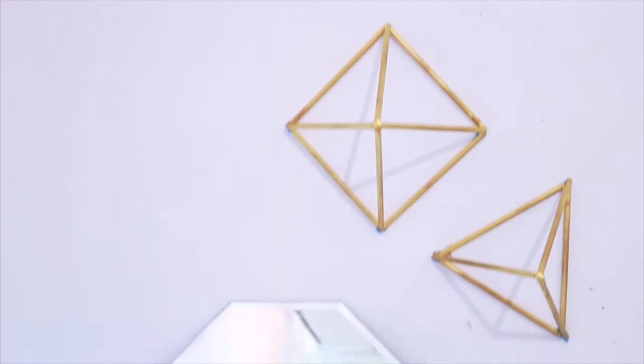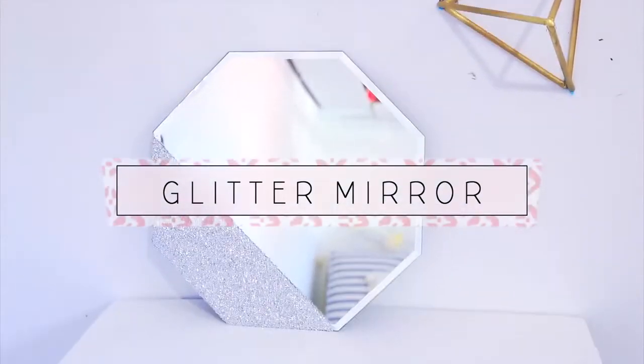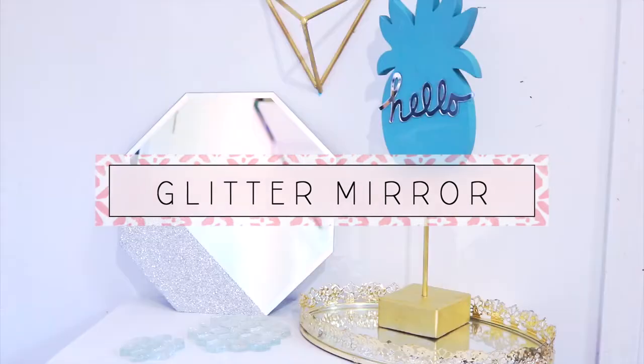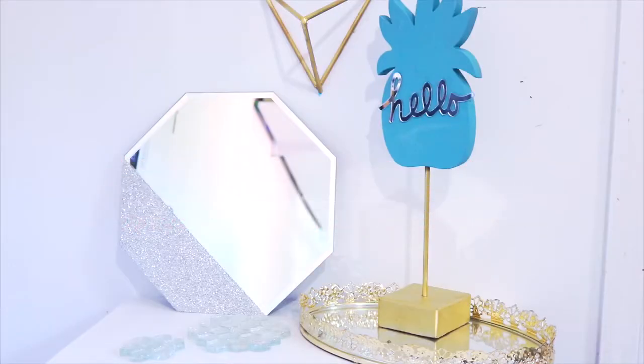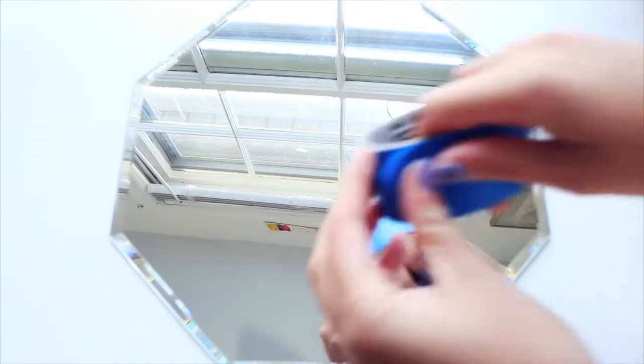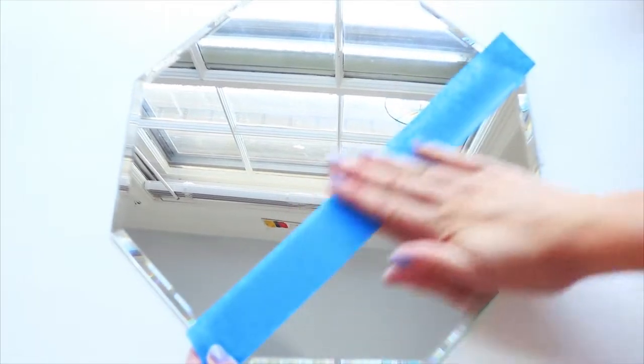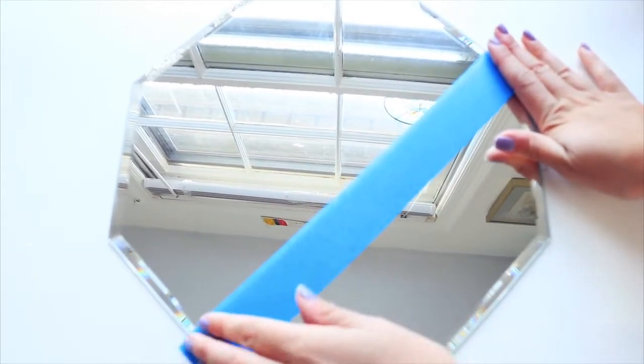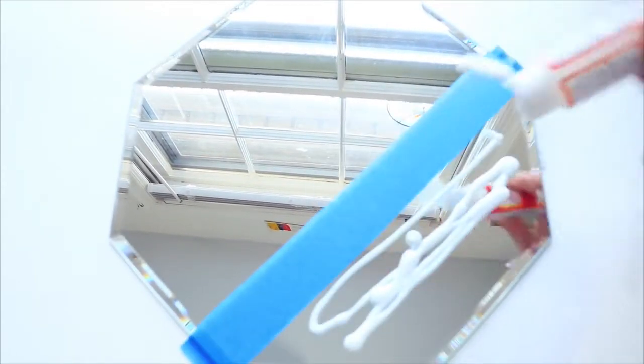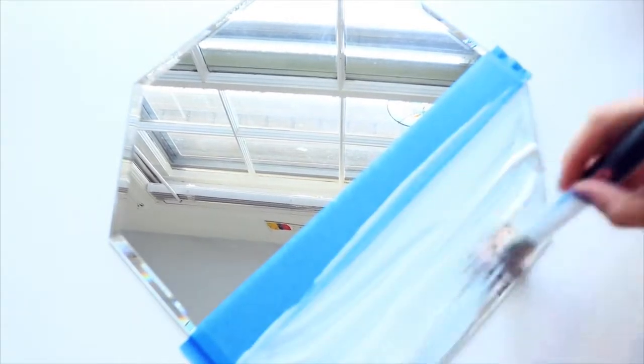Next up is a project that is very easy to make but I think it looks really awesome and a statement piece for your room. So I took this octagon shaped mirror from the craft store and I taped it with some painters tape where I wanted the glitter to go and I'm just creating a diagonal line.